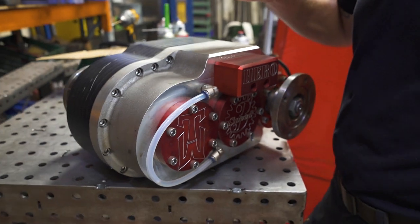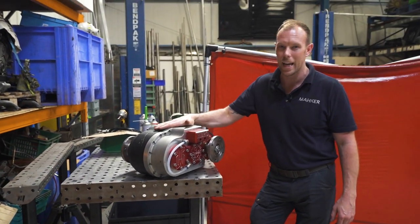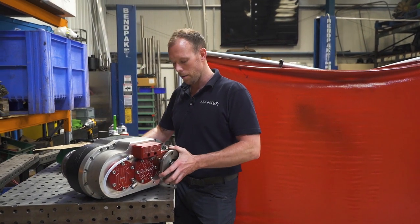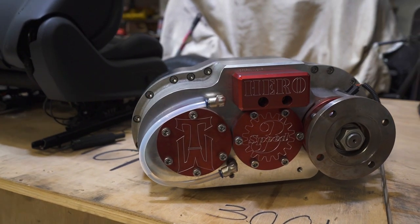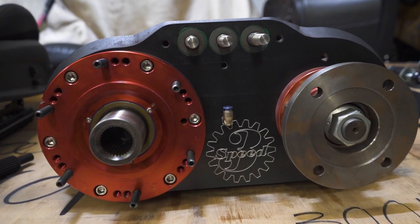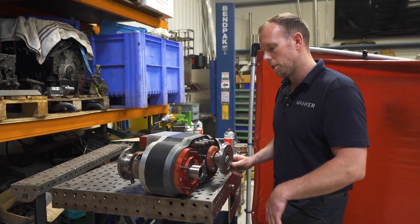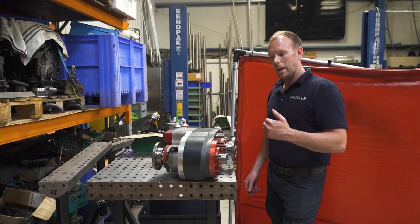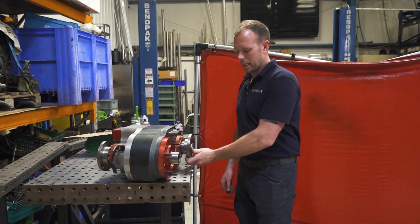This guy's landed from America — this is probably the world's strongest transfer case. It's a three-speed Hero made by Trailworthy. This is going to go in my own project: I've got a Russian Zyl cab that I basically want to build into the ultimate Ultra 4 toy. It's designed to go in the centre of the car because I'm going to go rear engine. This is going to be reverse rotation because I'm going to flip the diffs, driving into a four-wheel drive — going to the back and to the front. These are massive yokes.